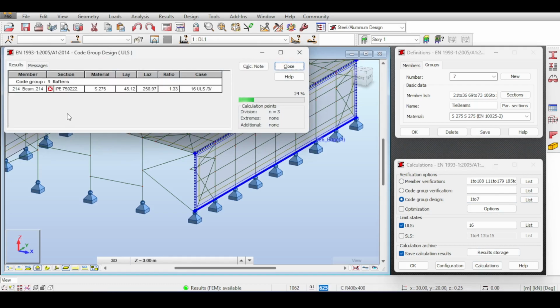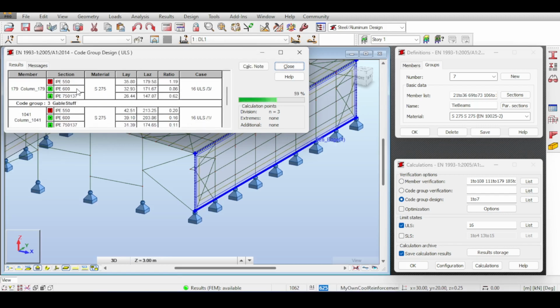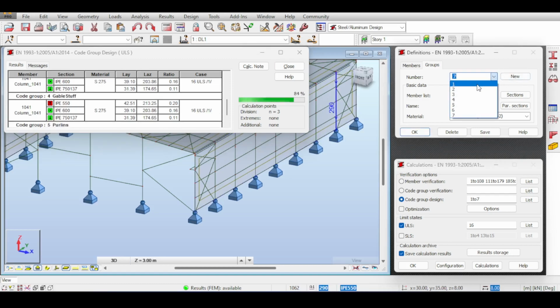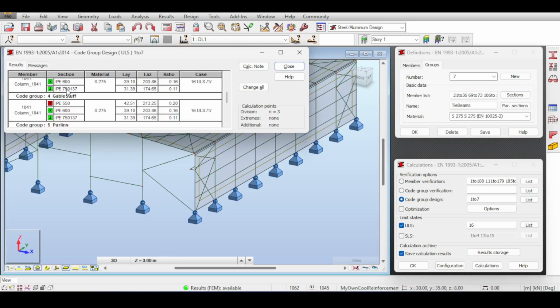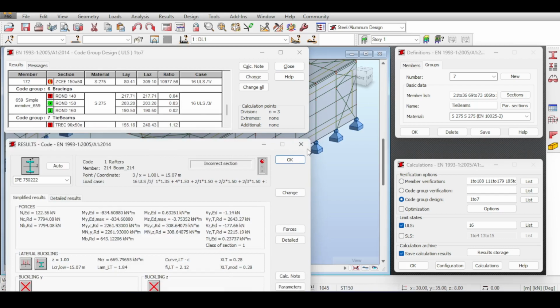And we can see our first failures. We can see that the rafters are failing. The columns are being designed. That's good. Gable stuff is being designed. Wait, why do I have two groups called gable? Did I mess up? I think I messed up. I think I have repetitive groups. Let's see: rafter, column, gable, gable. Yeah, I think I have double groups. So of course, when you design, there are some members that totally failed, this one for example, and there are members that succeeded.